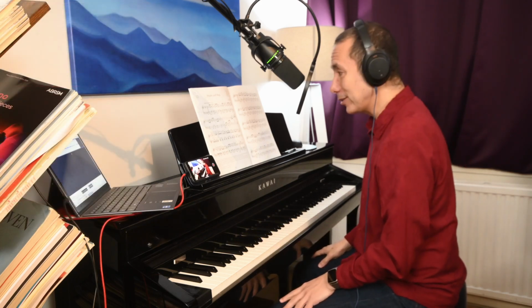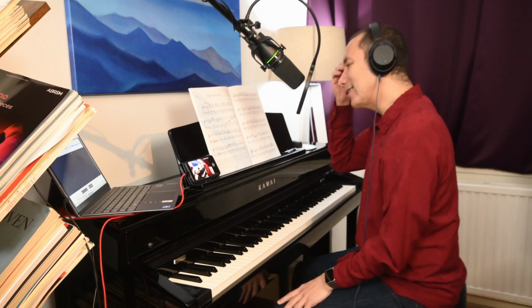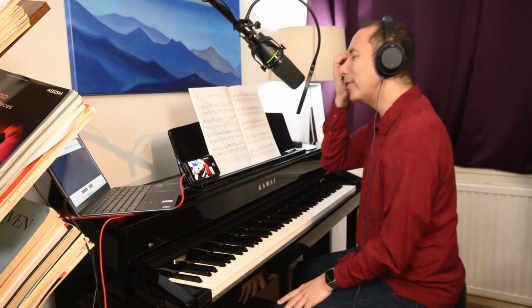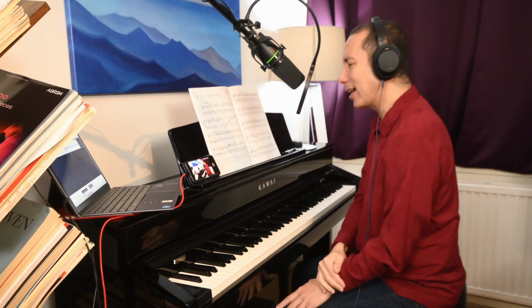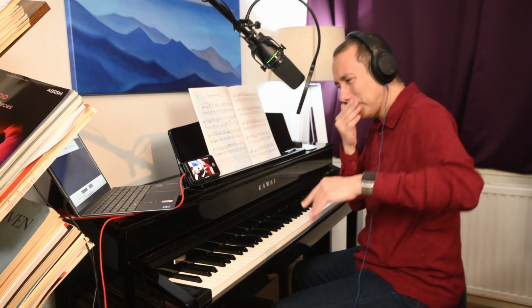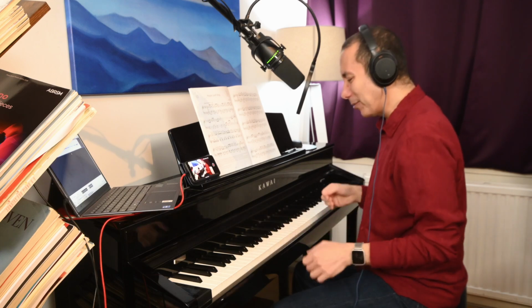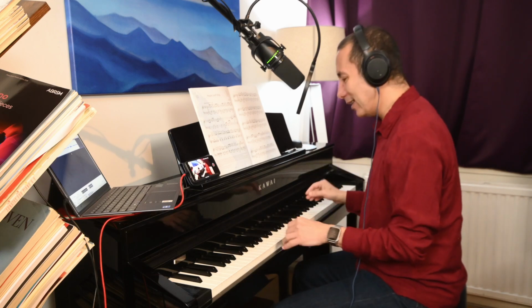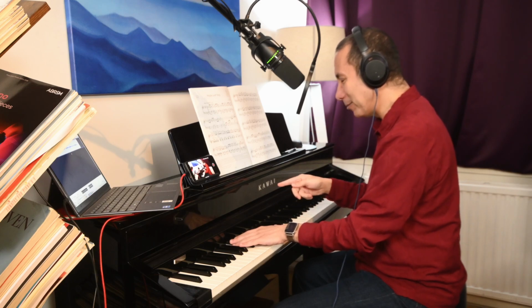One thing that I will say, in some of the meetup groups that I go to, there's a very, very young boy who plays relatively advanced repertoire, and he played the Maple Leaf Rag. I forget how old he is. He's sort of super tiny, young kid. And what I noticed straight away is that he played from memory, and the way that he played was he was always looking at the note that was next.